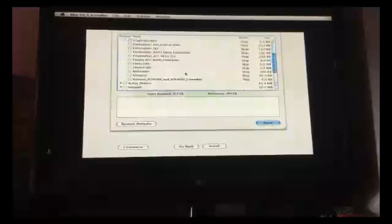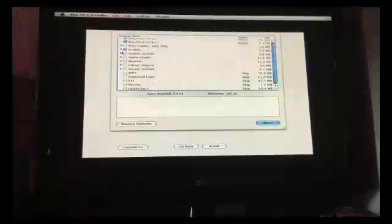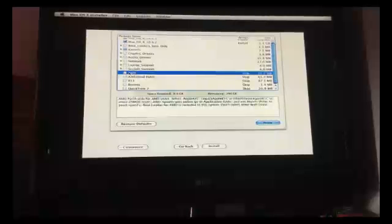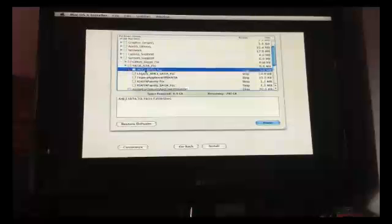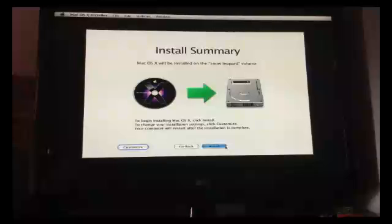Graphics drivers, I've recently just bought a new NVIDIA GTX 1050, which I don't honestly think will be supported, but it will load, it just won't give the full graphics. Audio drivers if you want audio drivers, network if you want network, laptop as you go. For AMD, what basically you want to do is click on there, so it'll install everything for your AMD. And then, is there anything in here we need to do? SATA fix, do we need it? That's what I put last time, the AHCI SATA fix. So, okay. So what I'm going to do is put the legacy one on. Click on done, and then click on install.